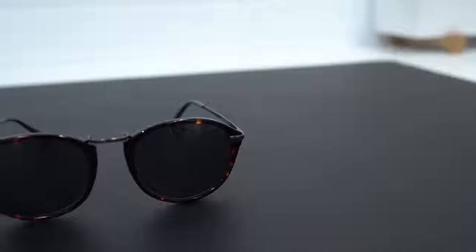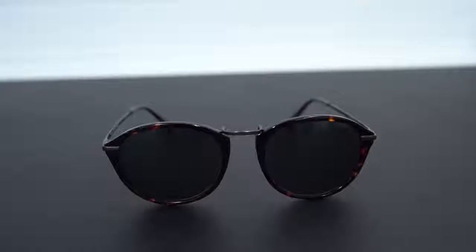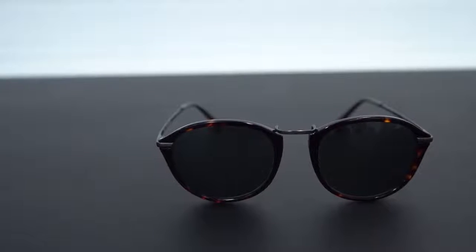And then finally, the third point that you want to look into when buying your perfect pair of shades is function. So the first and most important thing is the utility factor of sunglasses. Sunglasses are meant to protect you. This is actually a health benefit. As you know, excessive exposure to UV radiation can cause cancer, burns, and other severe problems with your eyes.